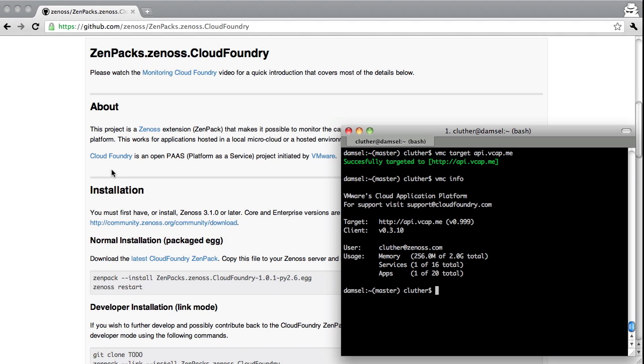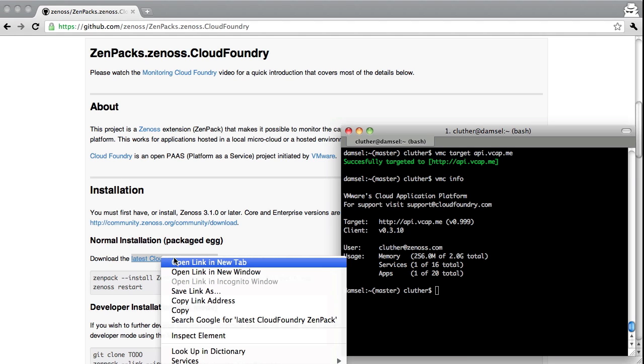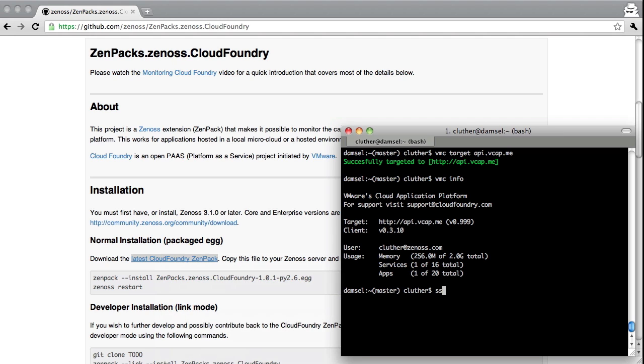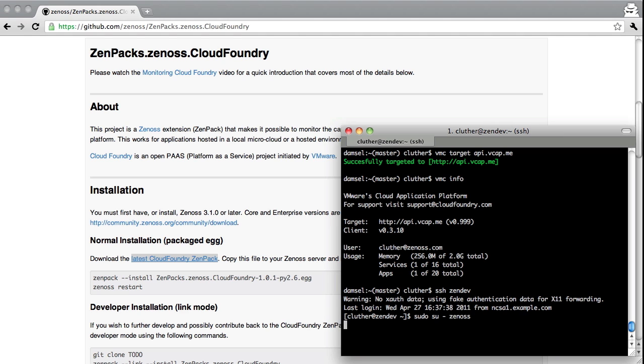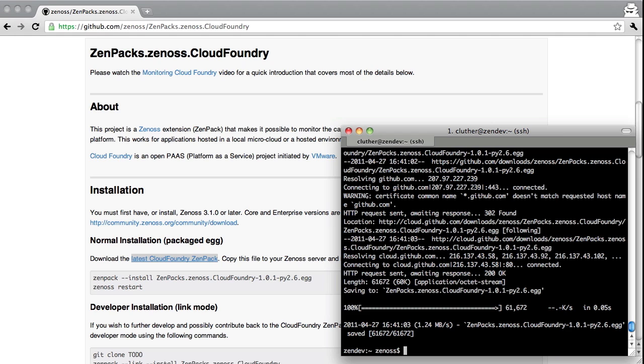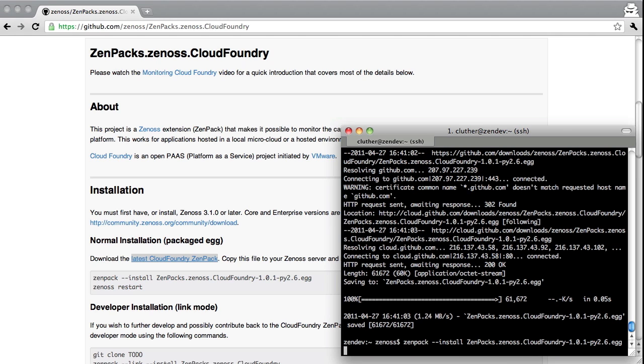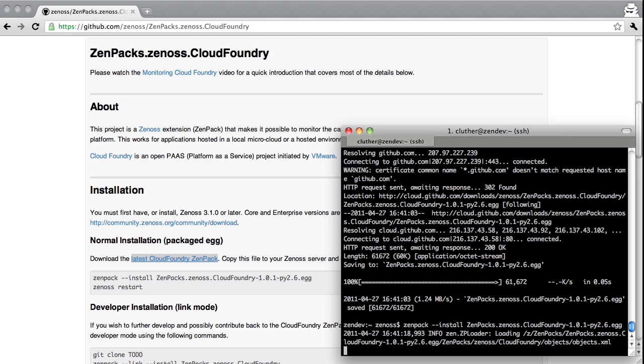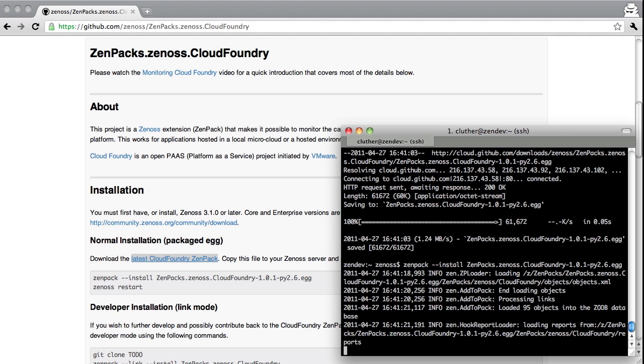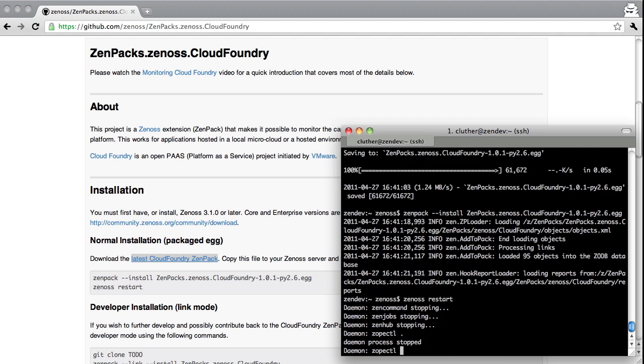So first thing to do is, as you can see here in the installation notes, let's get that URL, log into the Zenoss server, going to become the Zenoss user, and then get that URL. It'll be very fast here, it's very small. Then we install that pack, as you can see here, just like in the instructions. Wait for that to install. And then when it's done, as you can see, the next command there will be Zenoss restart to load in all the new functionality.